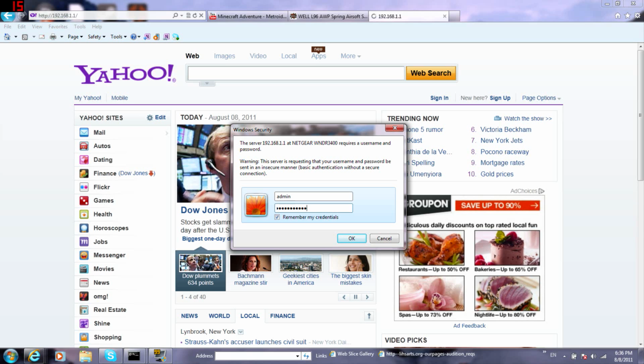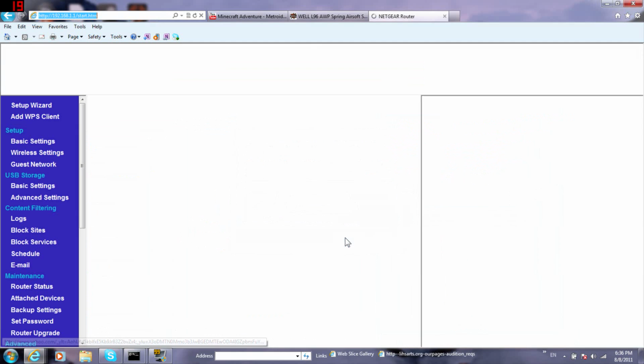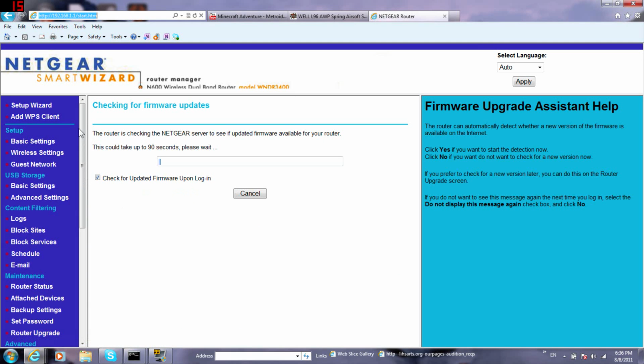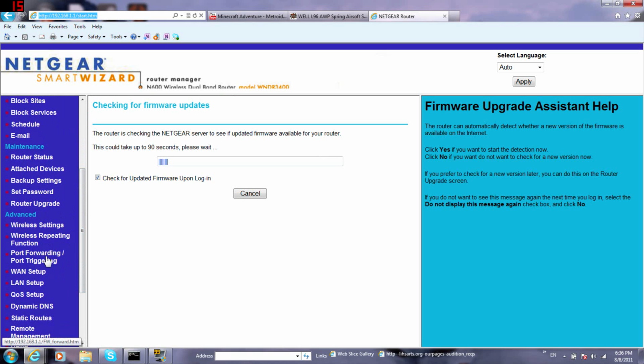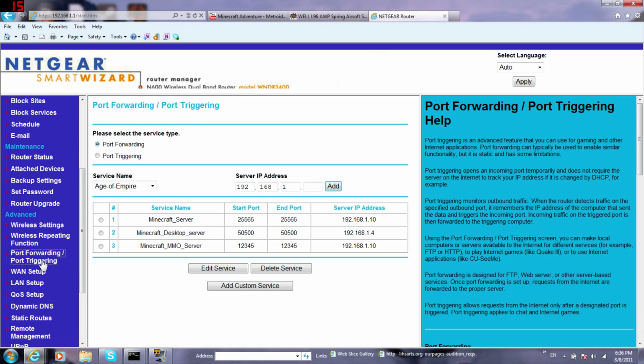So you should go on the back of your router. If you can't find it, it'll say it somewhere there. Mine said it in very small font, so it might not be too easy to find, but you should see it. It's a username and password. So hit OK. Now on the side here, yours will not look the same as mine, but trust me, it'll be pretty much the exact same thing. Since I've gone through 3 routers now, it's all the same.